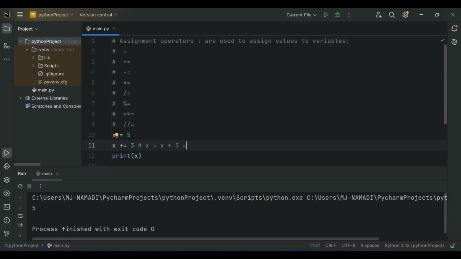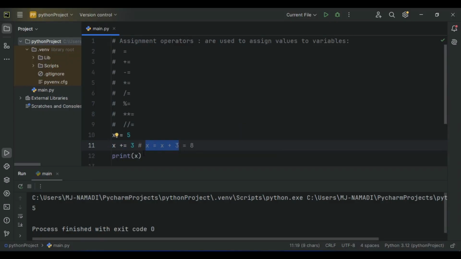The initial value of x is 5, and now we are adding 3 to it. So x is now equal to 5 plus 3, which is going to be 8. This is more of a shorthand way of adding a number to a variable. So this basically means this, which is equal to 8 in our example.